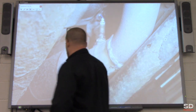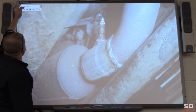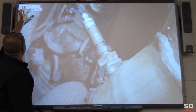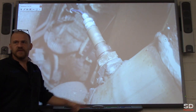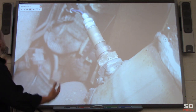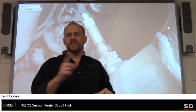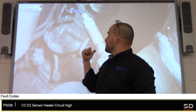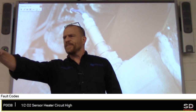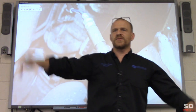But that's the history of this vehicle. It had a couple of O2s put in it. Oh, there's the top weld. There's the better shot of the bung. And then it continues to set this fault code. The code again was the bank 1 sensor 2, which is this side. This is driver's side. Bank 1 sensor 2. Cylinder number one would be driver's side on this Chrysler, so that means that's bank one, and then S2's behind the cap. So I have a heater code for this sensor, brand new sensor.